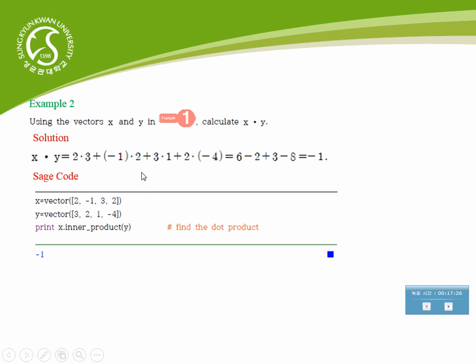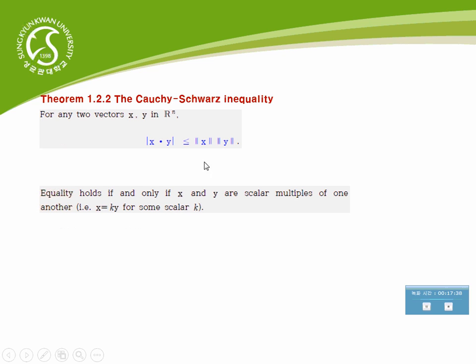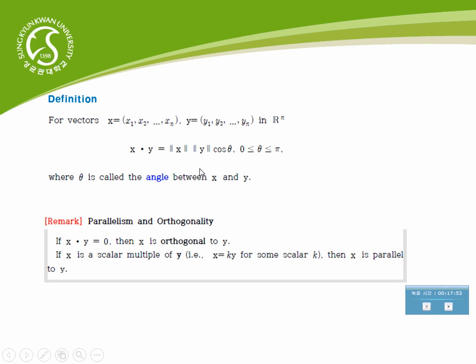This can be done for small size vectors by hand easily. But if you have a large size and very complicated form, then this code will be very useful. The same properties hold for the vectors in Rn. And the Cauchy-Schwarz inequality: I will give you a detailed and best way to prove these inequalities later, but for now you recall these Cauchy-Schwarz inequalities. With those inequalities, we can define the angle between two vectors, and we can define the orthogonality.